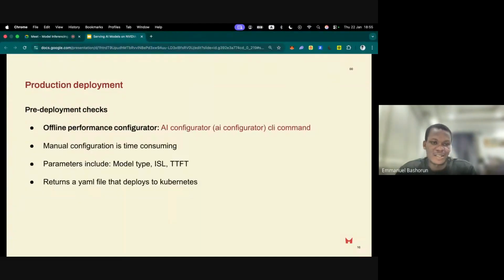There's also the production deployments where we use AI Configurator. What this basically means is that when you want to deploy your models, you wouldn't just want to do that blindly. You want to have a feel of what resources you need in order to deploy your models.